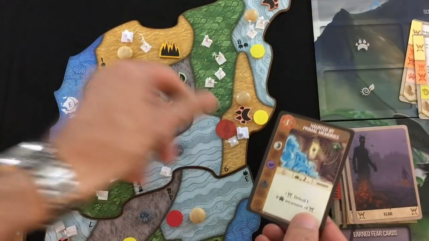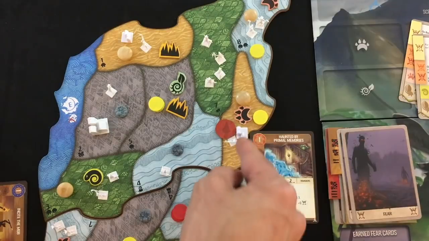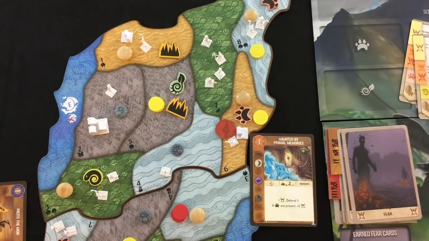Then I can use Haunted by Primal Memory here because of my adjacent place of power. So that'll be 3 defense, which is just enough. And then because there's a beast here, I'll gain 3 fear instead. Alright, so Starlight took care of 3 of the defenses. We just have that one.